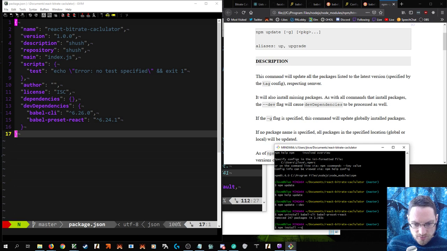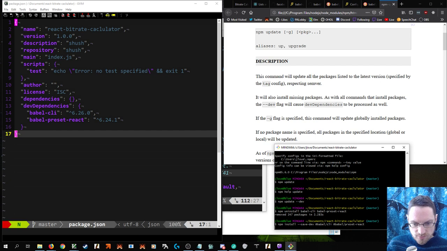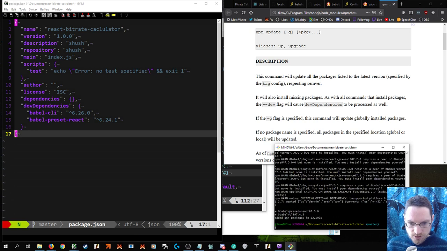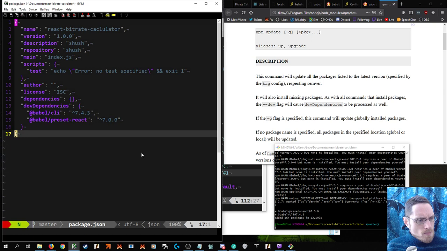npm install save dev. This is going to be Babel CLI and Babel preset React. Well, it's fewer packages. Really?